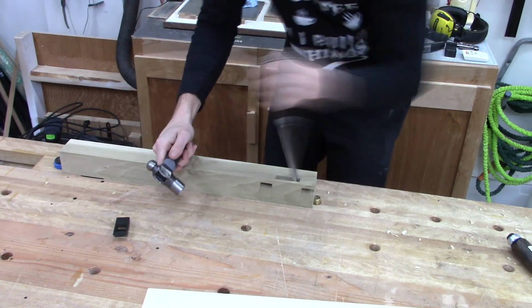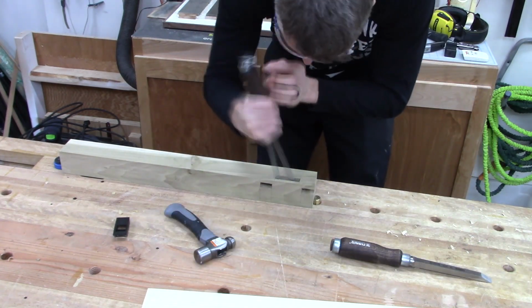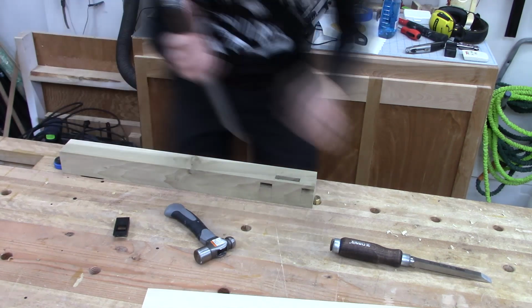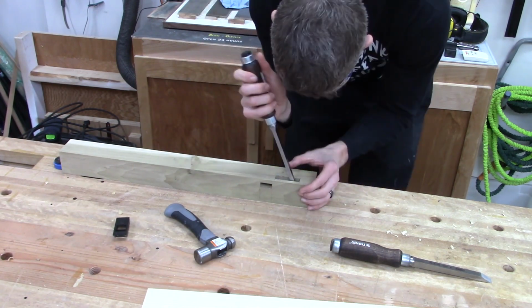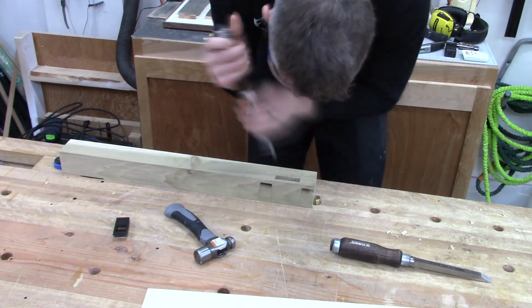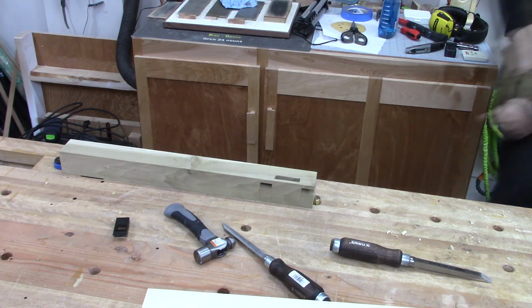As I mentioned before, just squaring up the ends of the mortises here using a chisel and a small hammer. I'm not really sure why I prefer this over rounding over my tenons. I guess this is just what I always do. Not sure why.